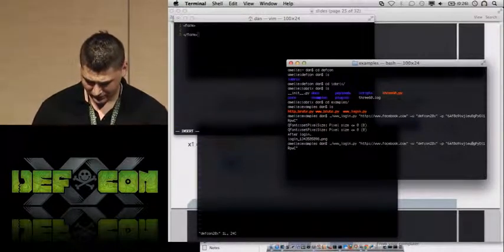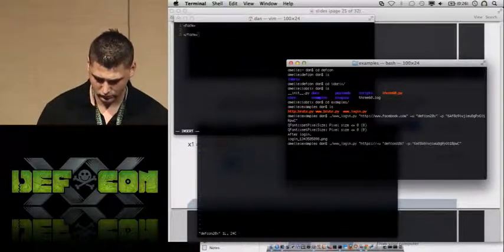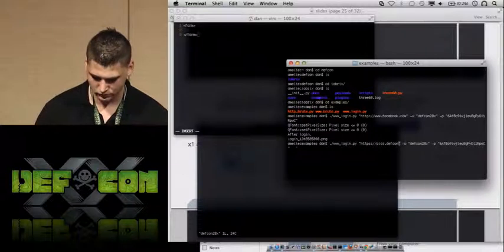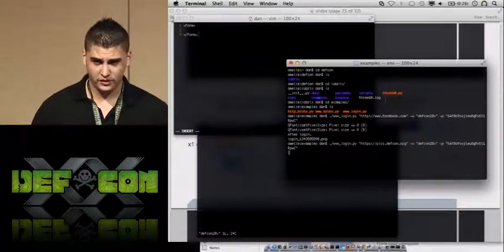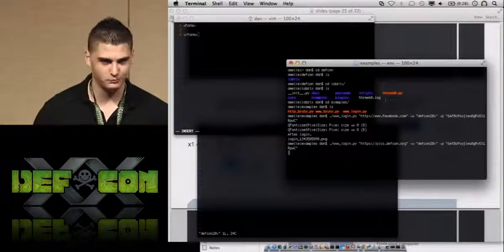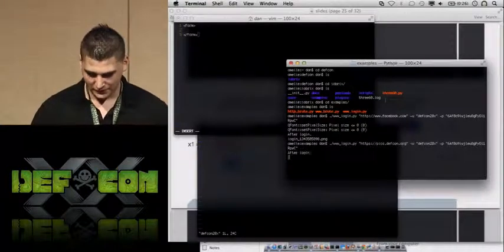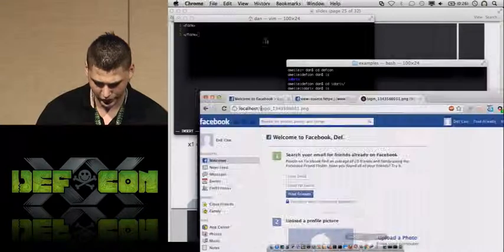So I don't have an account for pix.defcon.org, but we'll see if the login would work. If you have a random website in your mind that has a really complicated login scheme, we can try that as well. So just as a proof that I did not prepare it. But okay, the pix.defcon.org one is finished.